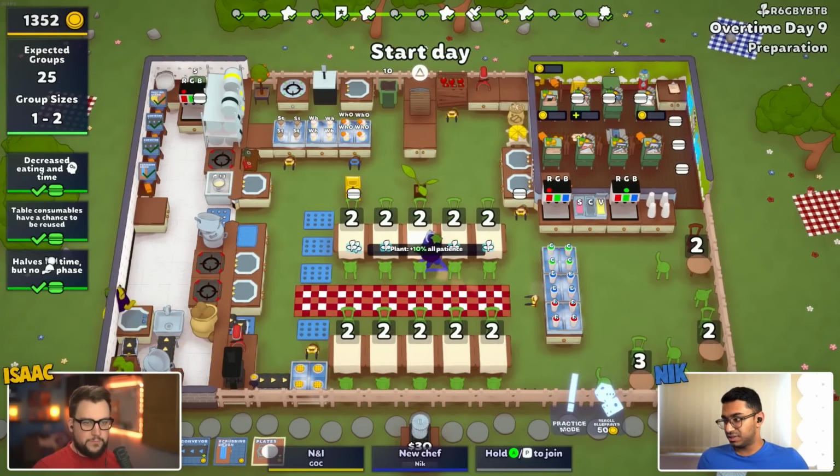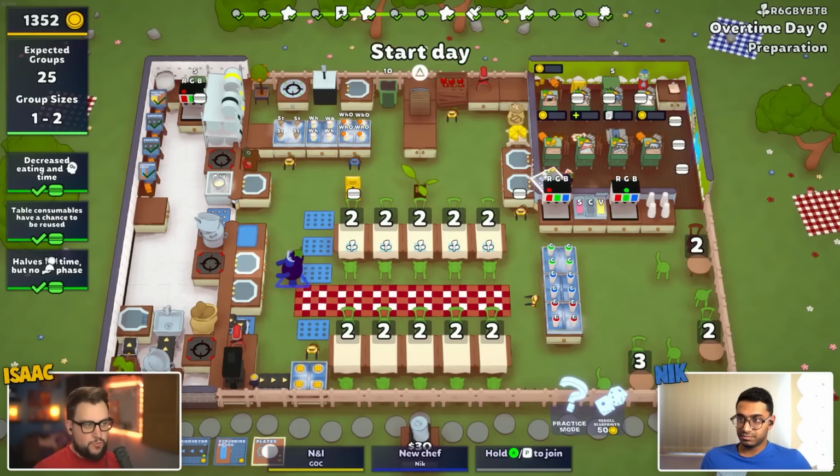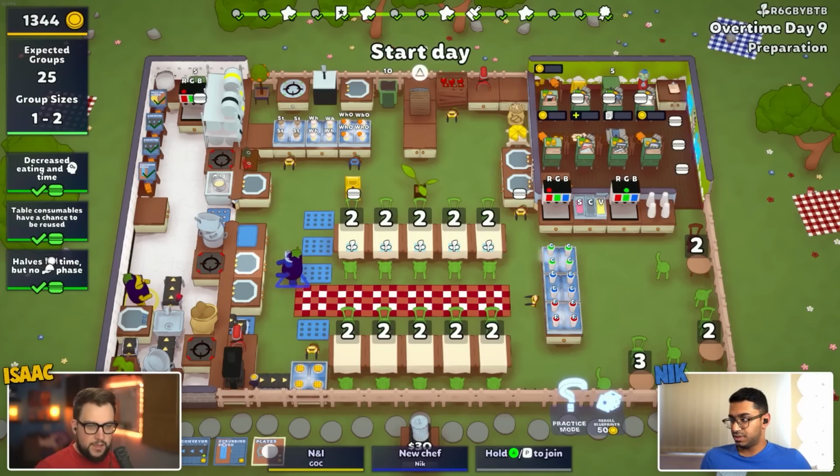Over here, what we needed was like, we needed a pipe, we needed an extractor, right? We need a smart grabber, I think, that pulls. Oh, it pulls it out of here, right? So it pulls, this is fine. We've got a smart, look at that, 8 coins, man. We extract from here, and then maybe put a corner thing on, right? So it goes here.